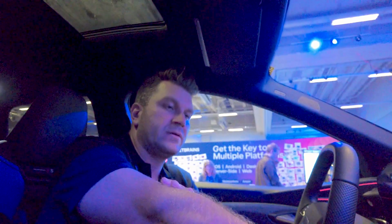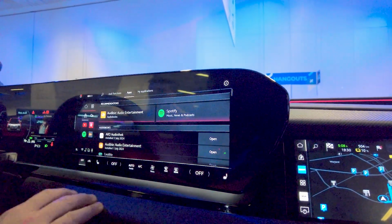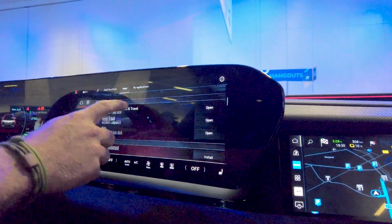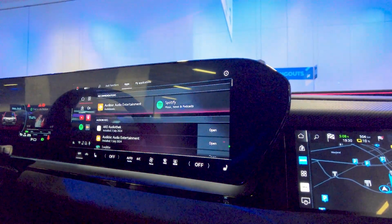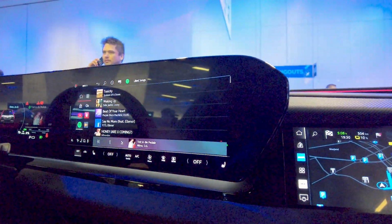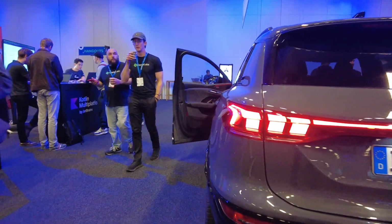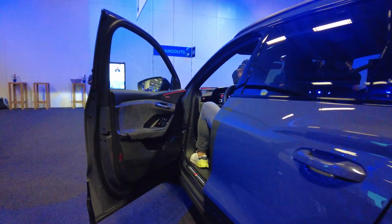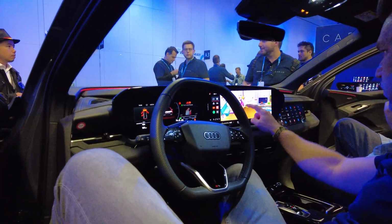And the pretty new thing, and this is why we are here, is we have an integrated app store. So you have your favorite third-party apps, which you already knew from your Play Store, also here in the store. And in the future, you don't need to pair your phone again. You only need to log in once in Spotify, and then you always have Spotify. This is a templated app on a media template provided by Google, and it's pretty easy to bring your normal tablet or mobile app into our app store.